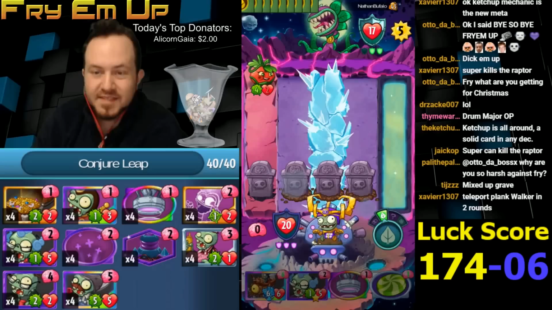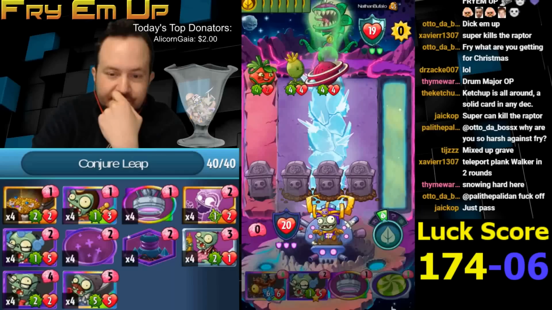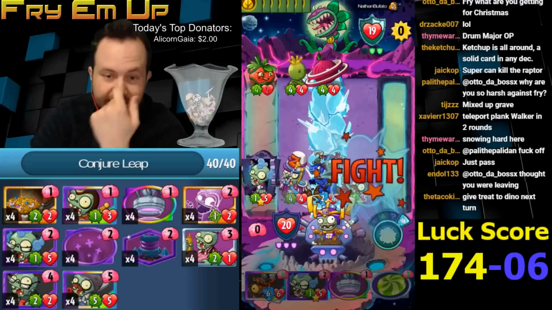Something's gonna die in lane 1 probably, unless it's Doctor Who. Why would you put it in the lane with the strikethrough though? This was literally the worst lane to... Wow, not bad. Good thing we have this Plankwalker now. Really? Doctor Who lives. So these two trade. Raptor dies. And Conjure's a card, though. The conjured card will actually be cheap.